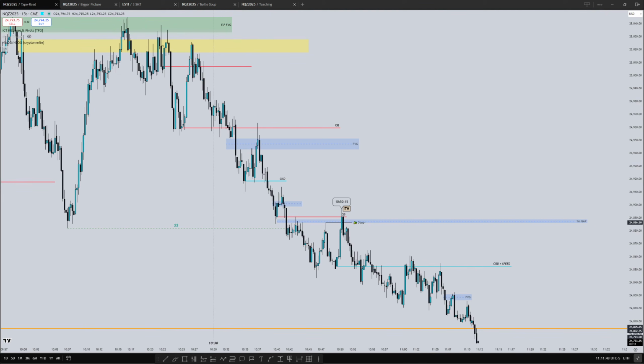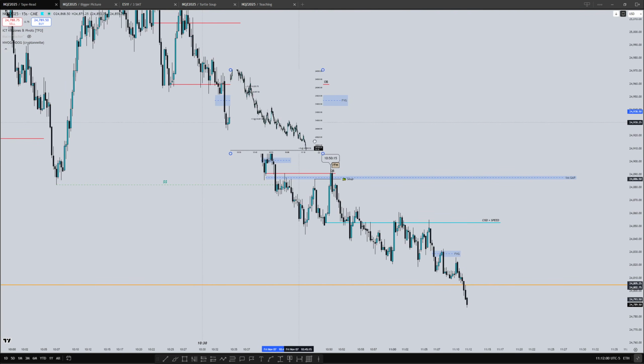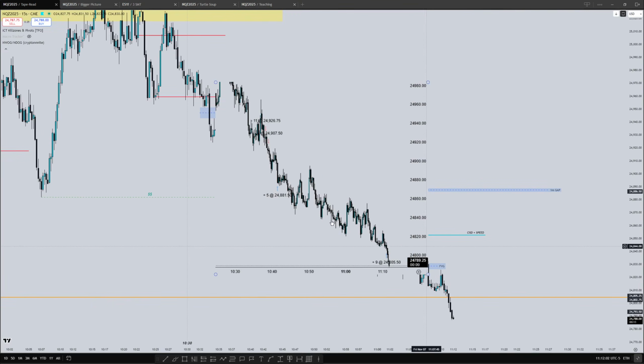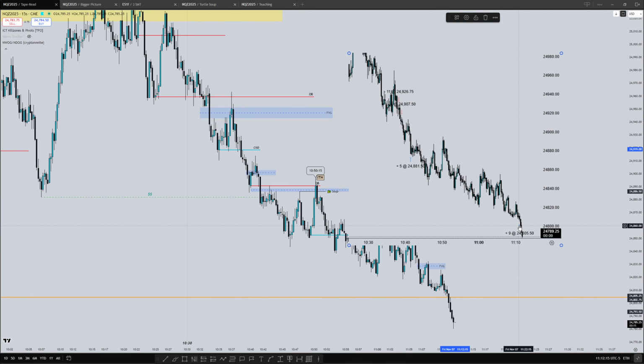Taking partials off on the short-term swing low, like I said, and then the rest of the runners down to the swing low that I had here. So this is the execution right in here. So selling off of the SISD, and then retracement, also opportunity. Selling there, buying back on the swing low, as seen from there, and then buying more back down at the end of the macro time, 11:10, right on the dot, boom, 2 minutes after.